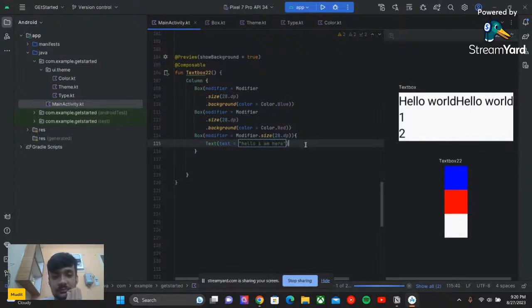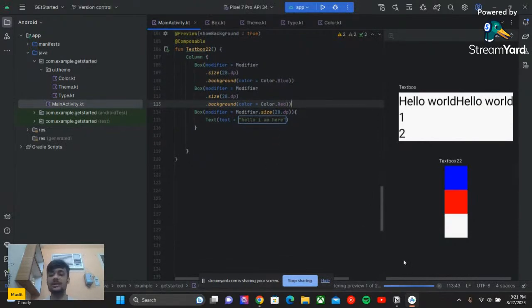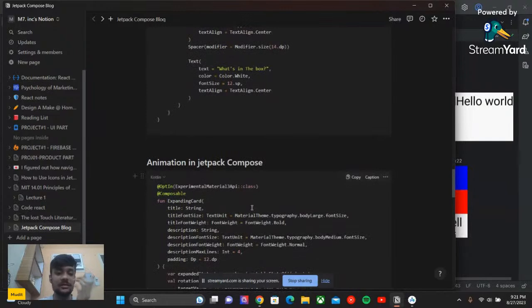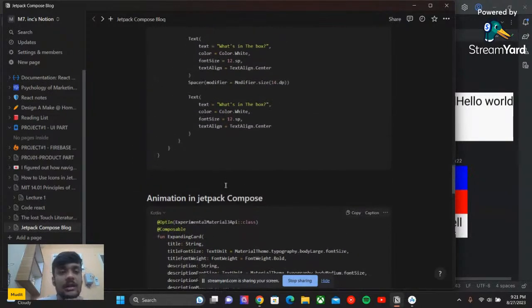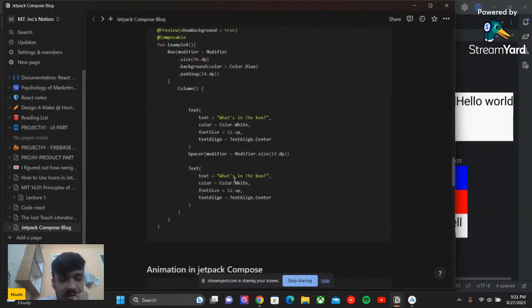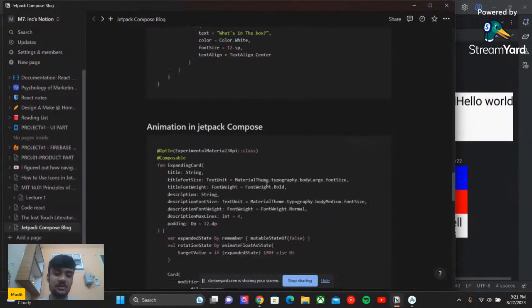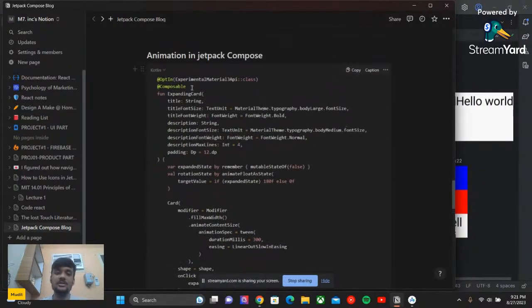Now just by adding parentheses, it has started to support its own structure. You can add and compound on it. If you are following along after watching this video, like with the recorded version of it, you can see all the changes and experiment with it. There's also a spatial module here. You're gonna have to experiment. It's gonna give a little gap. I'm not gonna go into it. So this is the animation in Jetpack Compose part.